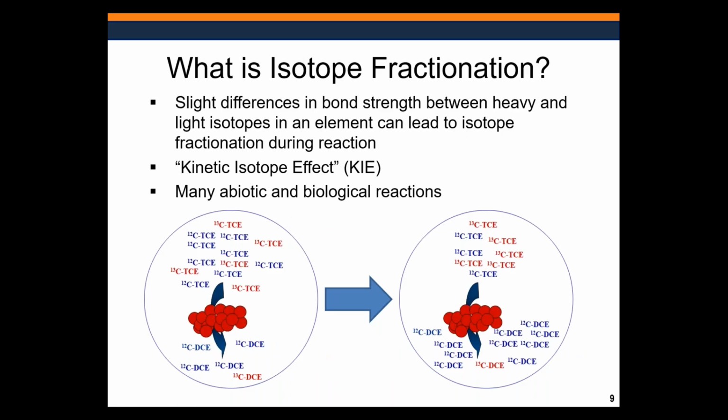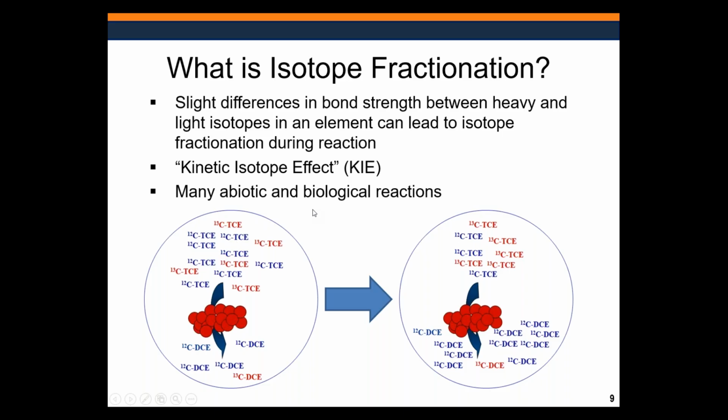Okay, what becomes really important about all of this too is a process known as isotope fractionation. And basically there are slight bond strength differences between a heavy and a light, what's called an isotopolog. So here we're looking at TCE, and if that TCE molecule has a carbon-13, that's an isotopolog of TCE that has a carbon-13 usually bonded to a carbon-12. That's a very small percentage typically of those molecules, but also, you know, the bulk of those are ones that just have carbon-12 bonded to carbon-12 TCE.